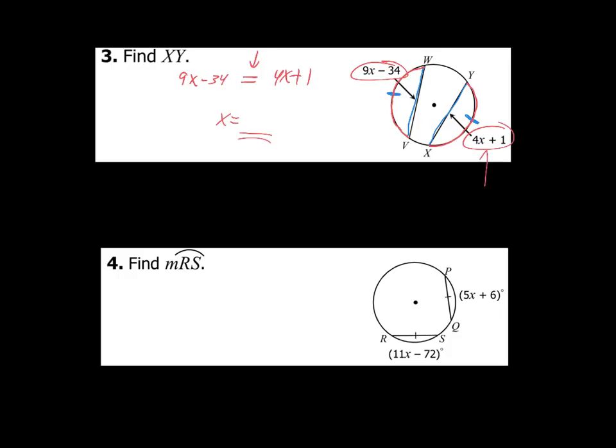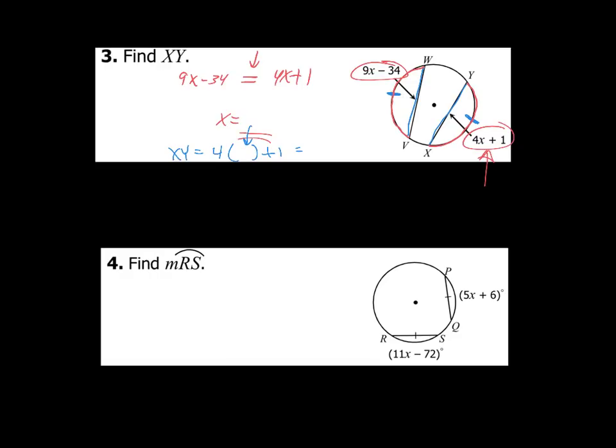xy is 4 times x plus 1. So I'm going to get a value for that x, so xy is equal to 4 times said x value plus 1. And that's how you finish that one up. I will say there's no decimal answer there. How about number 4? I take a look at number 4, and it's sort of like the reverse conversation.